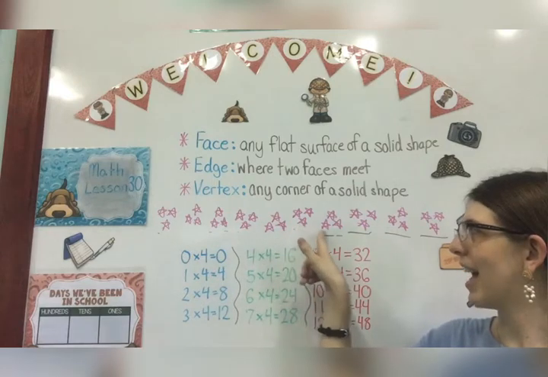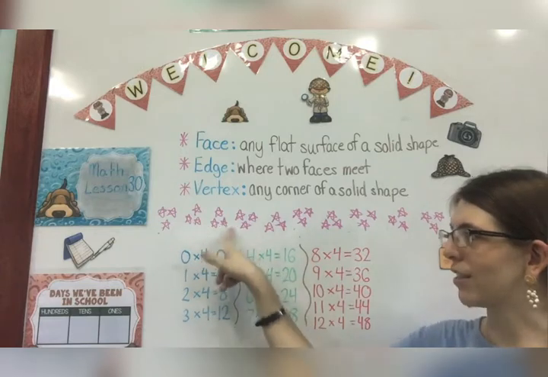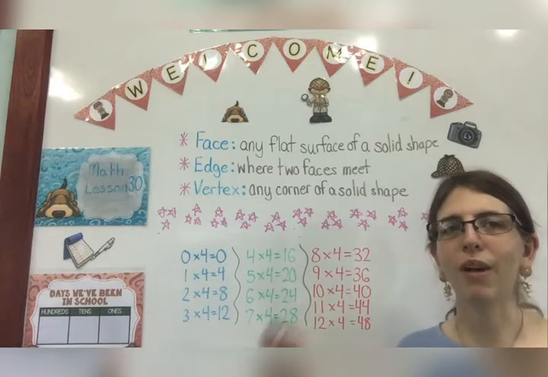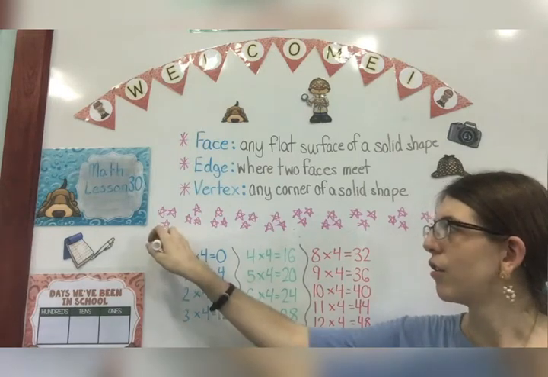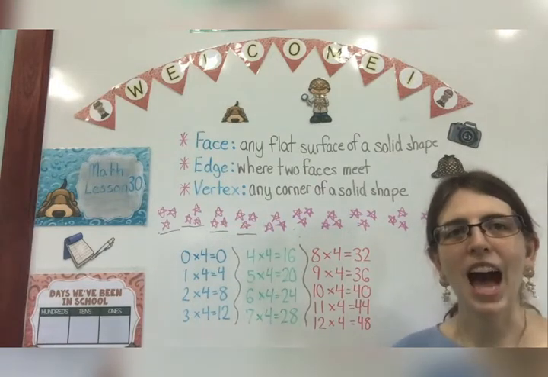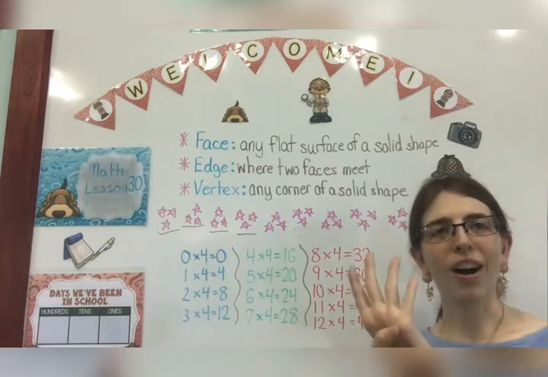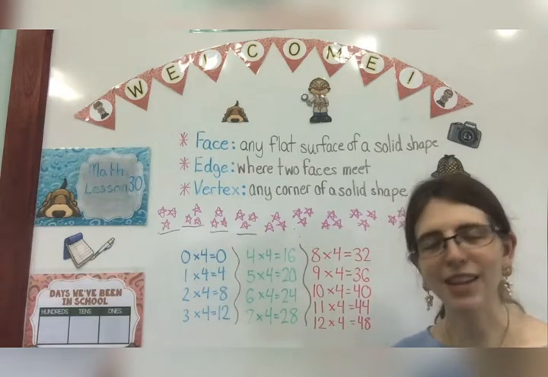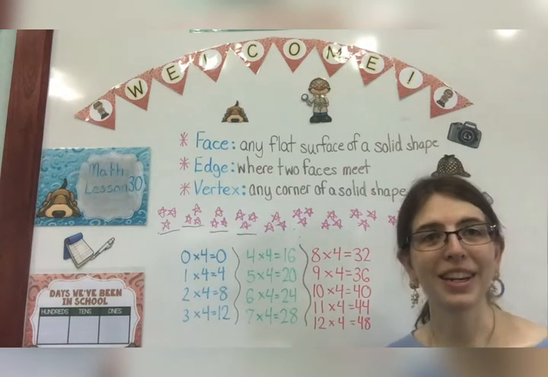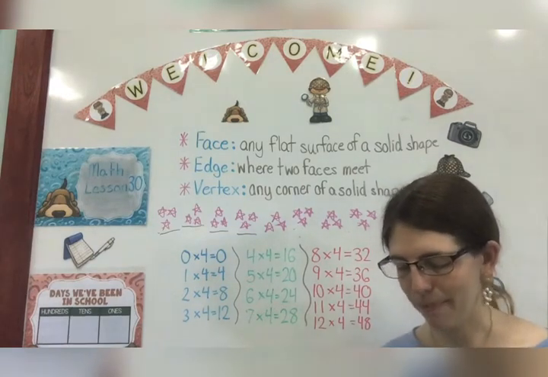Once I erase these lines. Okay, letter B says 12 divided by 3. So I'm going to count my groups of 3 until I get to 12. You count your mushrooms while I count the stars. 3, 6, 9, 12. How many groups is that? 4. So 12 divided by 3 equals 4. All right. That's where we're going to stop. So I want you to do the same thing with your mushrooms all the way through your paper.